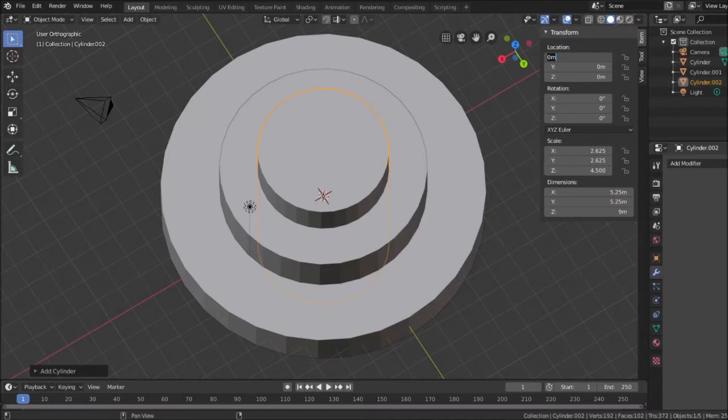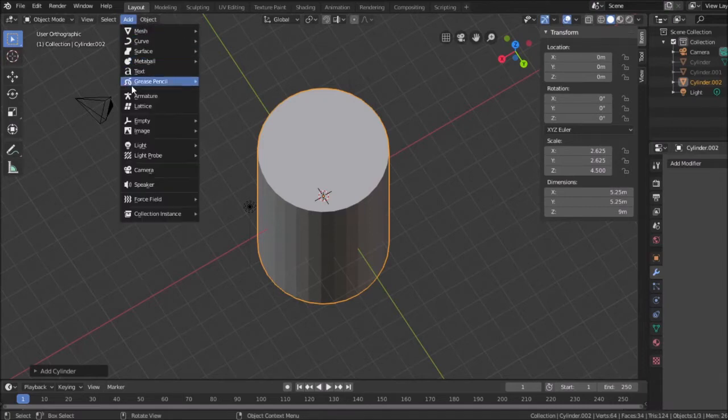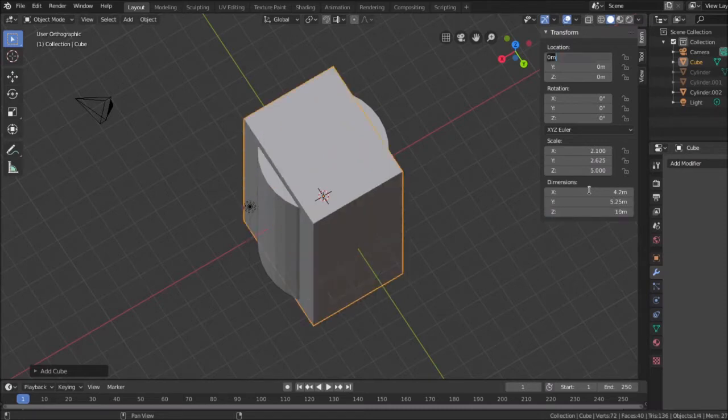For convenience, I'm going to block out those two items from view. They're still there, but I don't have to look at them if I don't want to. The next thing I'll add, and this is kind of the strange part, is a cube. This cube is going to represent the bevel like I did before. I'm just going to use the numbers 4.2 by 5.25. And this time I'm going to go to 10, just to make it taller than the object.